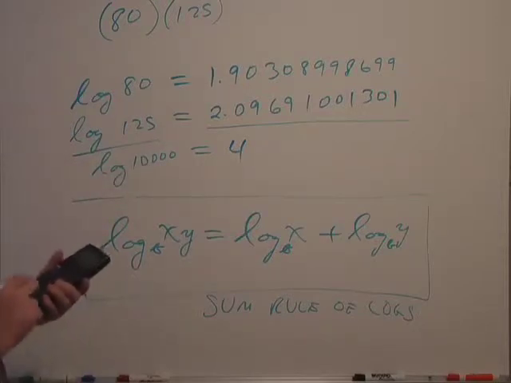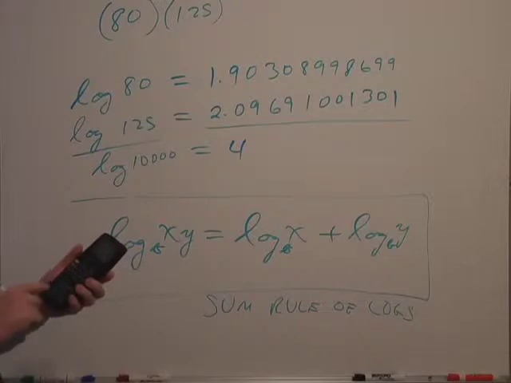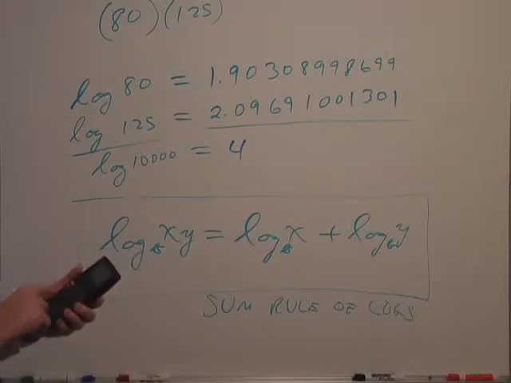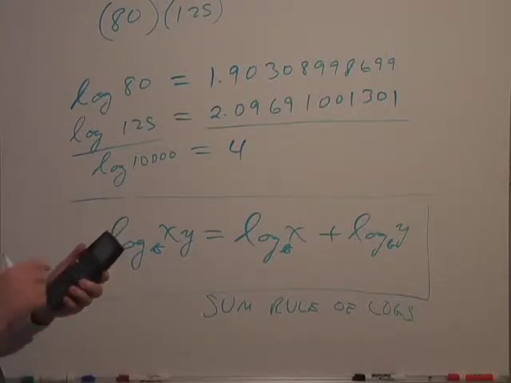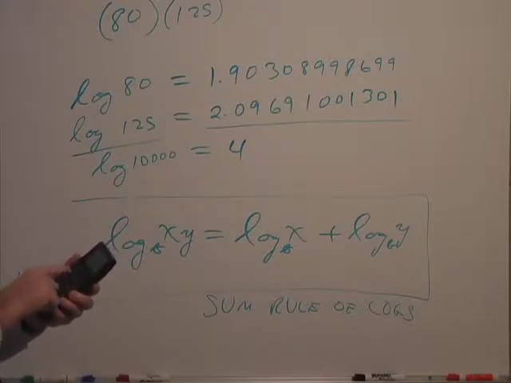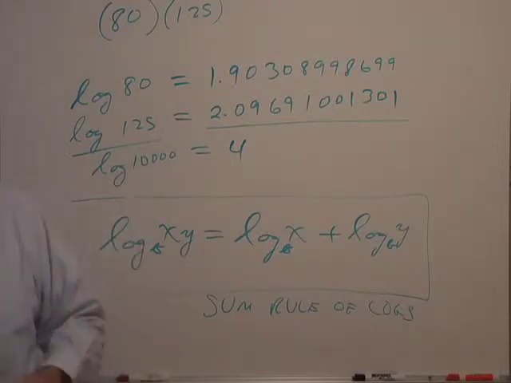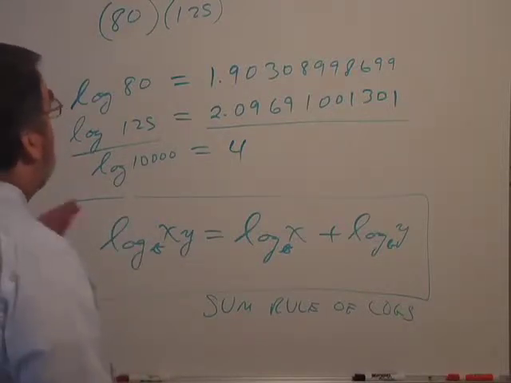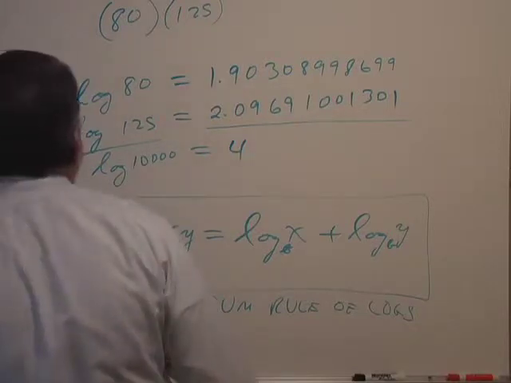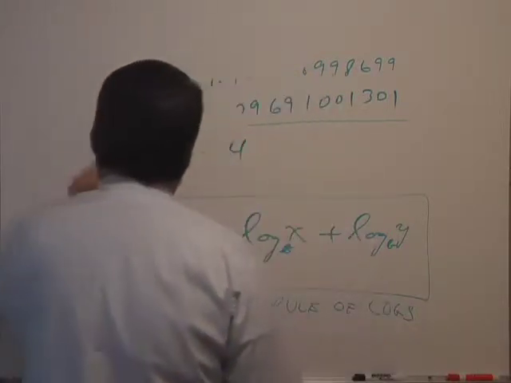You can look it up. You can verify it. And it turns out the logarithm of 10,000 in base 10, remember we're in base 10, common log is four. So now if you didn't know that, you could hit on your calculator. The inverse log would be 10 to a power. So 10 to the fourth power would be 10,000. Well, in another sense, let me find one. Let me do one that's a little messier than this.